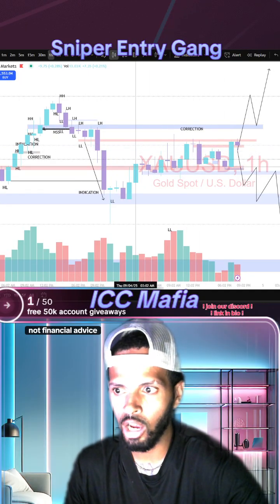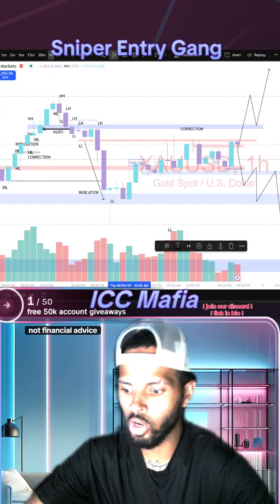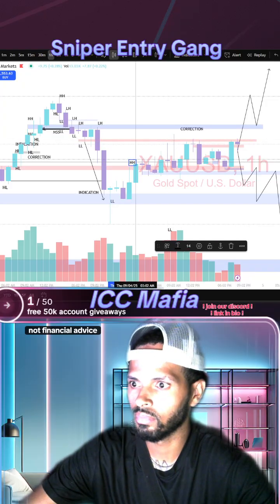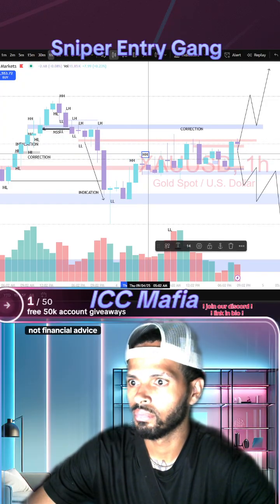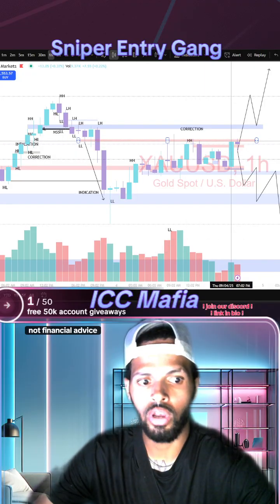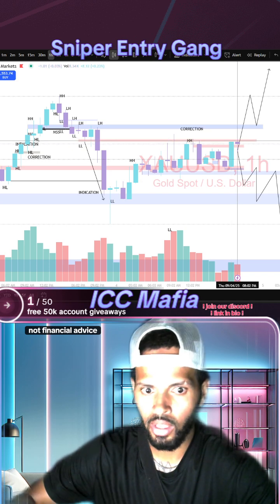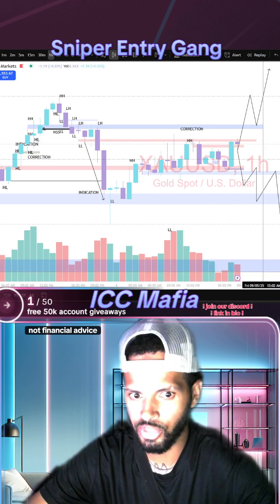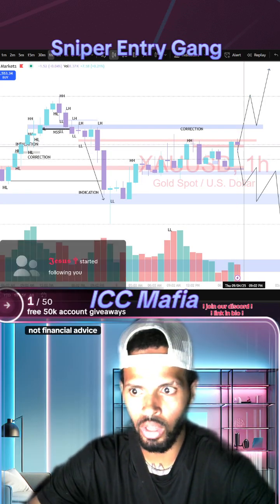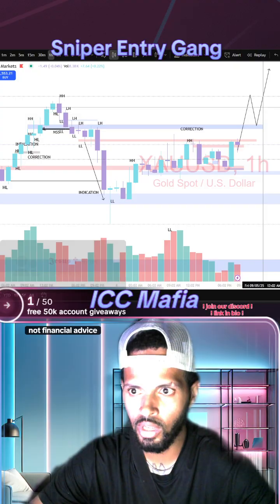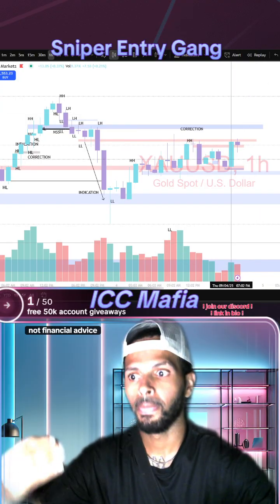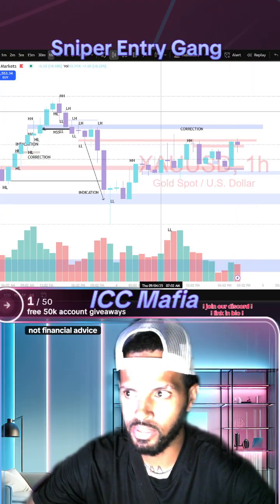So now what we need to see, since price is going bullish right now, we are getting higher highs, right? We got a higher high, right? Now we have an equal high. So in order for us to take the trade, we have to start to become bearish. We can't just take the trade when we're bullish because there's no confirmation that we're going lower, right? Just because we're at a correction doesn't mean price has to go lower. It's just the way that trends work, right? So we wait for price to give us that bearish look.